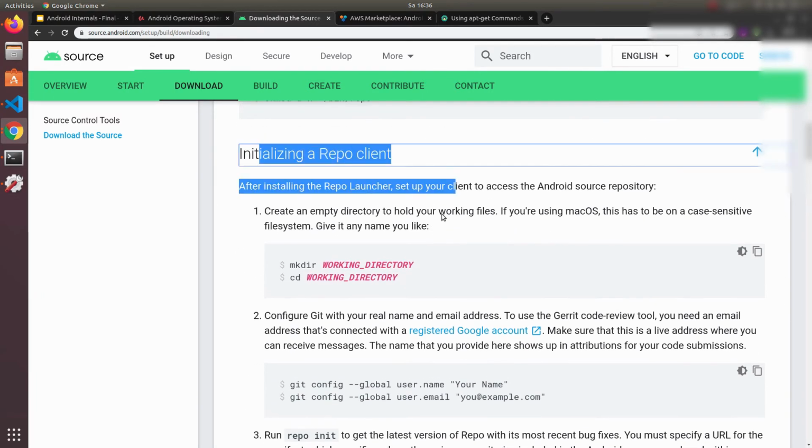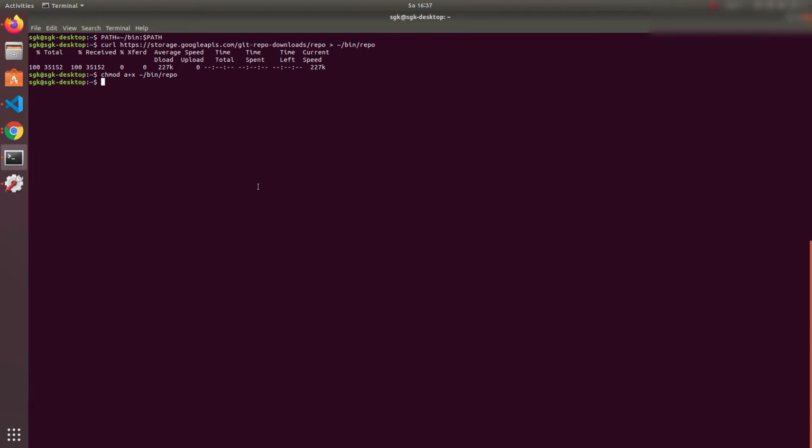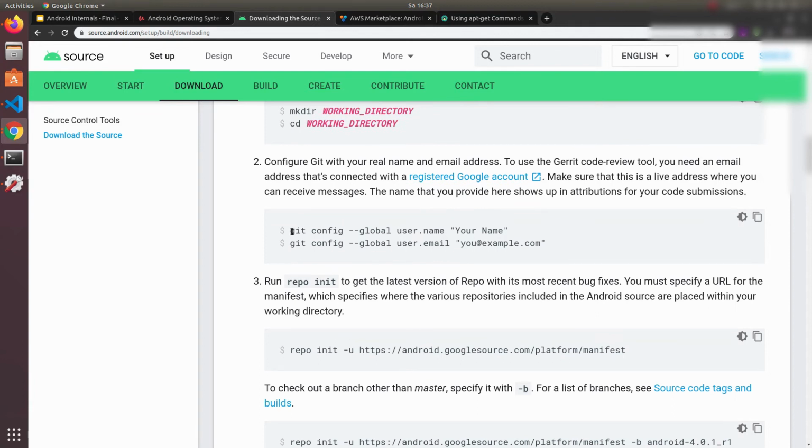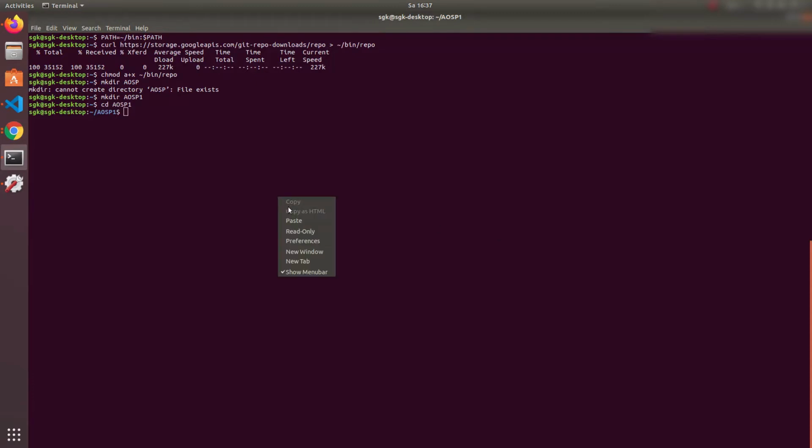Then let's create a directory. I'm going to create AOSP, okay, it's already existing. So I created a directory called AOSP1. Let's go inside that, and let's configure the Git username.